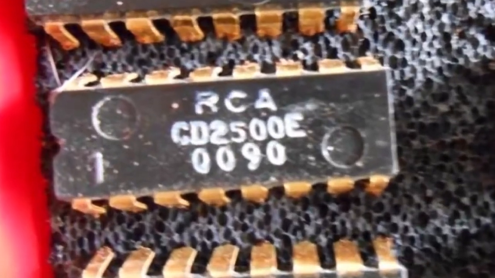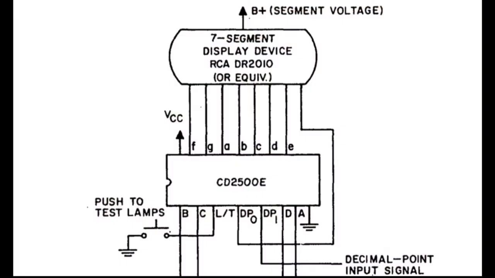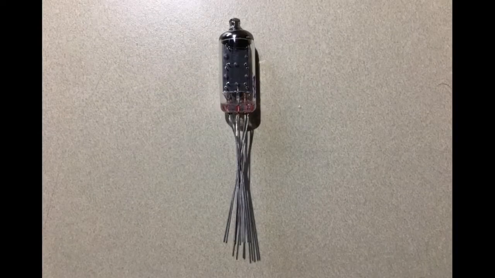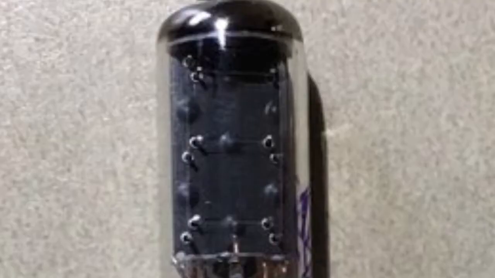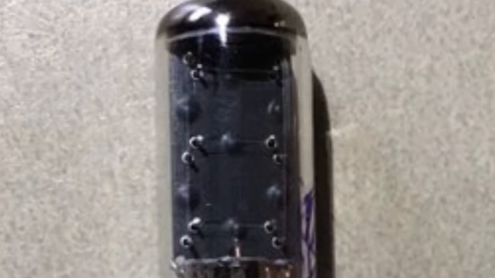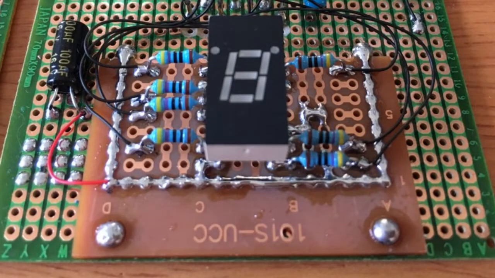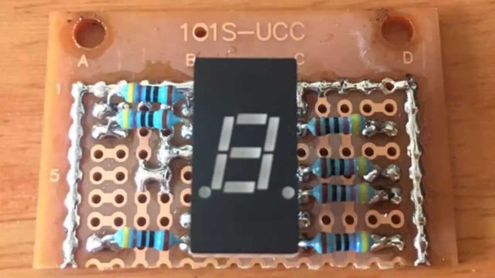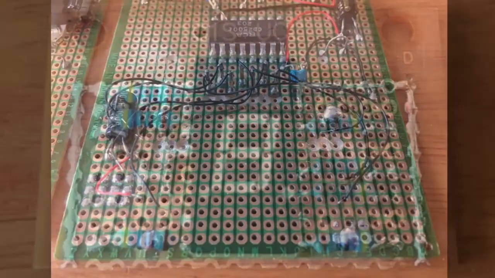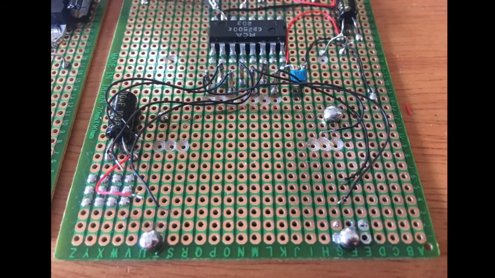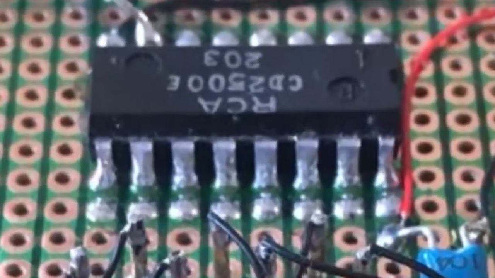Although this decoder is designed for a Numatron display, I'd only gotten up to connecting it to a common anode 7-segment LED display because this vintage Numatron display had not yet arrived in the mail from eBay, but now it has. I did anticipate that I'd want to try a Numatron display, so the 7-segment display was mounted temporarily so that it could be removed, and the time has come to remove it.